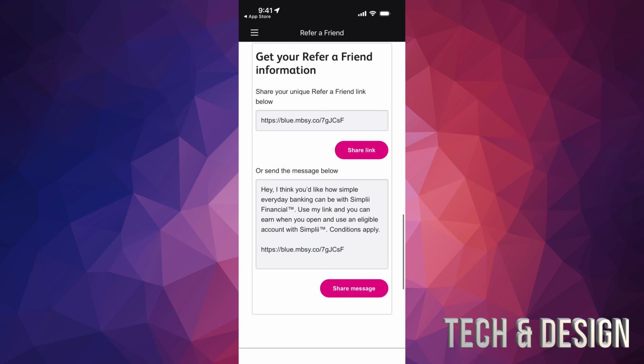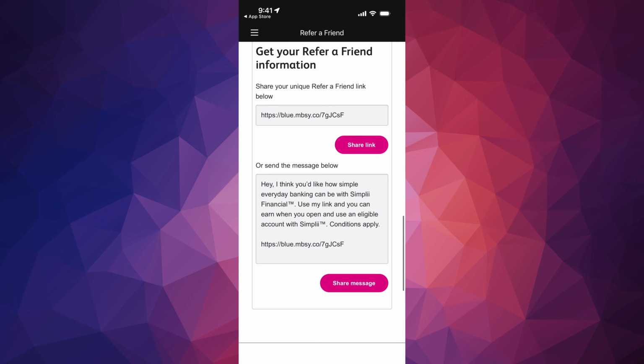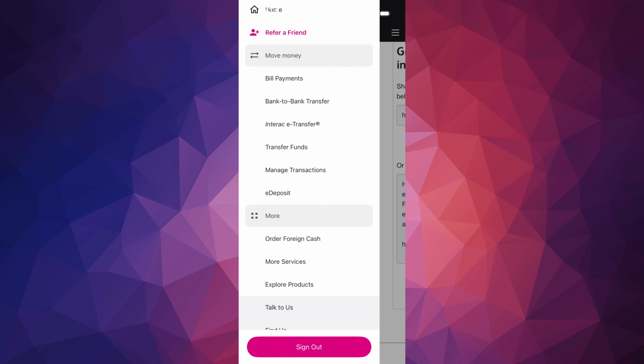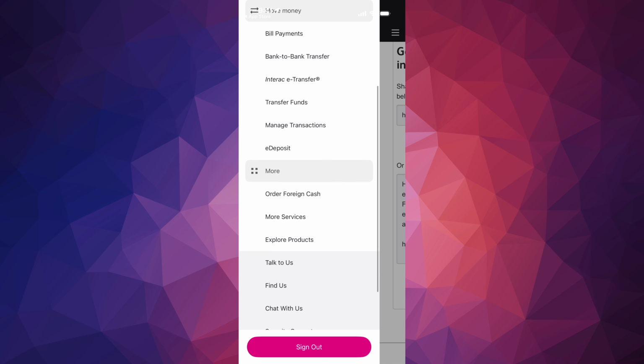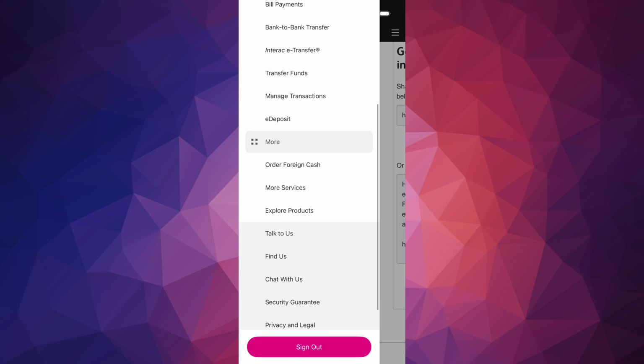Those options will be on the left hand side. Once you tap there, you're going to see all the options you could ever want, including refer a friend. But anyways, as far as this video goes, we're all done.